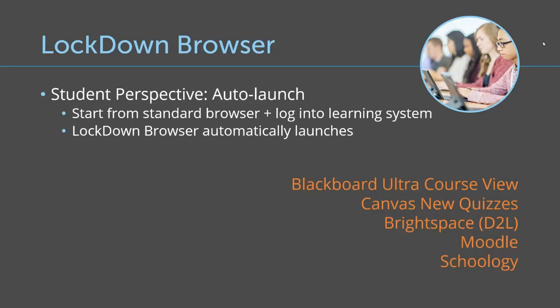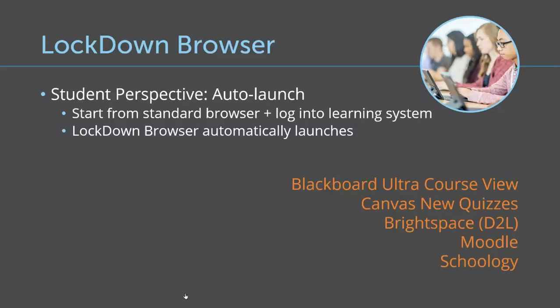All of our other integrations, if you are an Ultra user for Blackboard, new quizzes in Canvas, Brightspace, Moodle, Schoology, and all those publisher platforms we just talked about, Lockdown Browser is automatically launched. So this is a pretty seamless experience for students. They simply log into their online courses in a regular browser, Chrome, Firefox, Safari, it doesn't matter. And then Lockdown Browser will automatically launch when you've required it for the test. So let me show you what that looks like to a student.